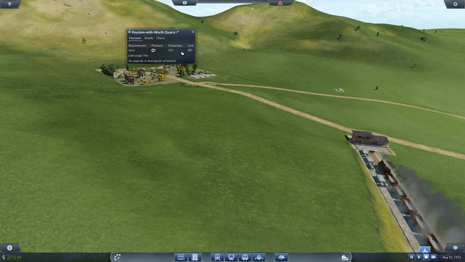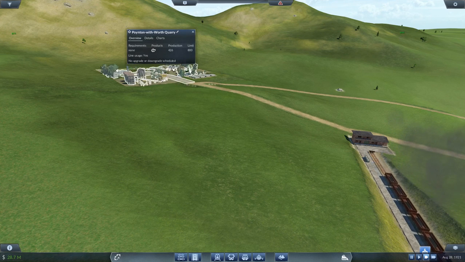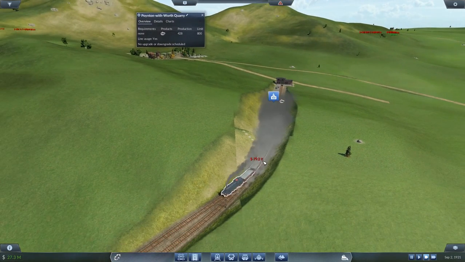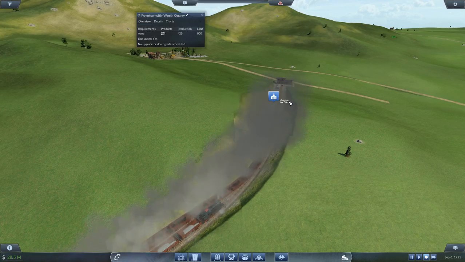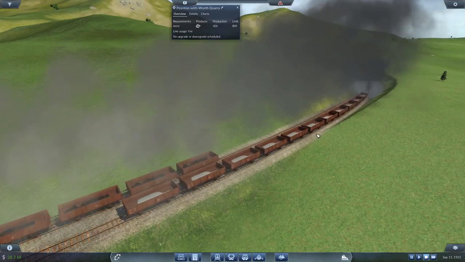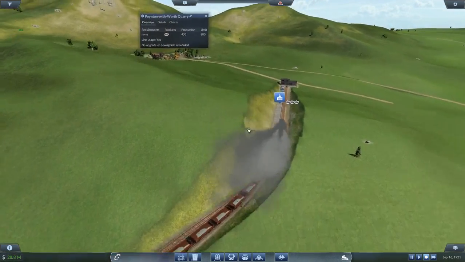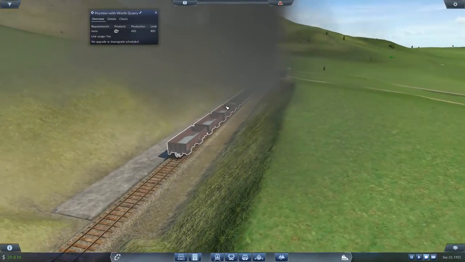All right. What I don't understand is why the potential is only 526. The potential should really be 800. How much are you carrying? Let's see. You're 37 of 40, so almost. Man, these trains are so damn fast. They're doing an awesome job. Production's up to 430. How much are you going to get?